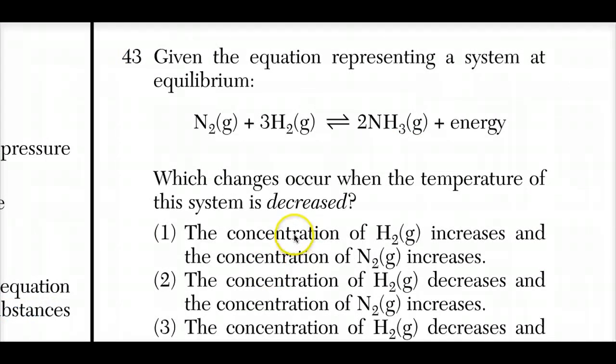equilibrium, which changes occur when the temperature of the system is decreased? Well, if I'm at equilibrium, the rate of the forward equals the rate of the reverse. However, if I apply a stress, I'm going to make one of the directions, forward or reverse, faster, because what I'm going to do is stress it in such a way to make it fall out of equilibrium. Okay? So what happens is we have a reaction that is nicely in equilibrium. We apply a stress. That's what this is, the stress.